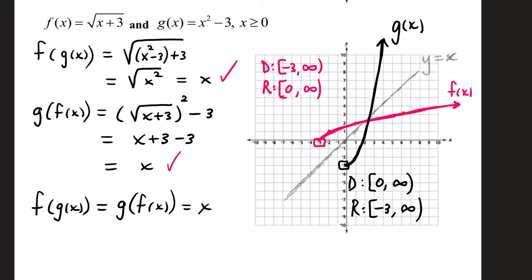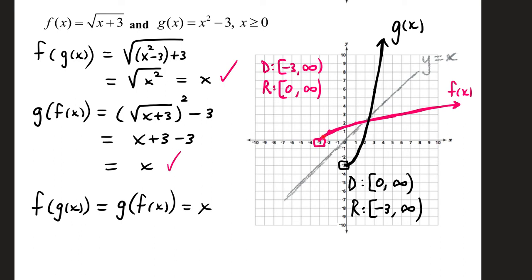We also found (6, 3) on function f. If you plug in a 6, your answer's 3. If I reverse that, where do I get? That's right, (3, 6). So (6, 3) reversed gives you (3, 6). And you sketch a parabola through those points, and that is a visual connection of all ordered pairs that satisfies function g. I lightly scratched in y equals x. That's the line that would connect all points with the same x and y coordinate. That is the mirror reflection from a function to its inverse.